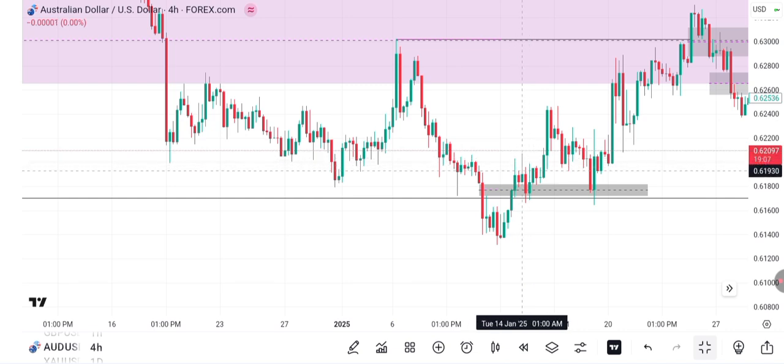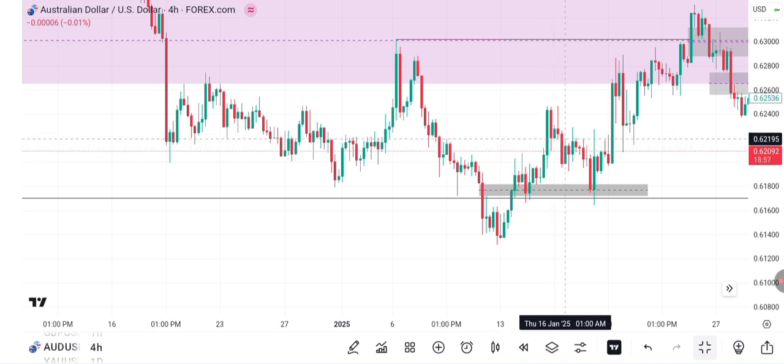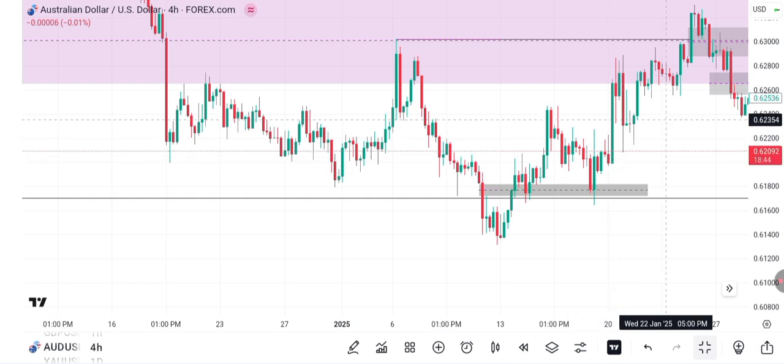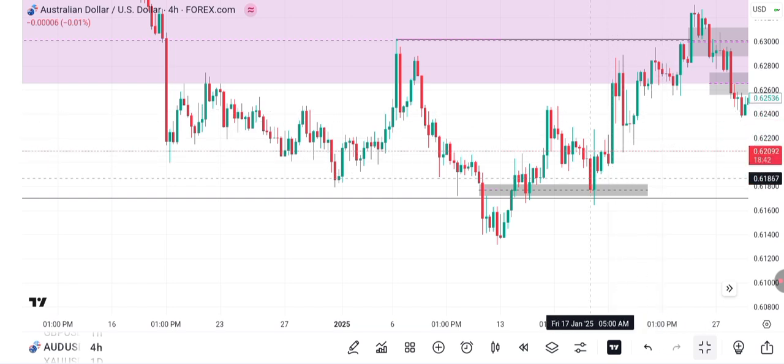On Tuesday, price retraced into the fair value gap and then on Wednesday, price reached a peak and it began to decline on Friday. And then on this Friday slash Monday the next week, price began to blow higher again. So what is it telling us?